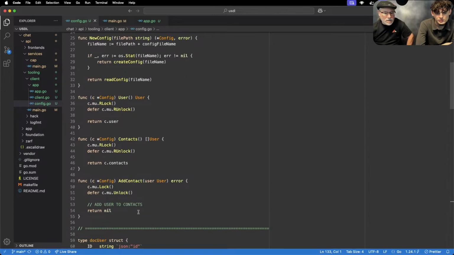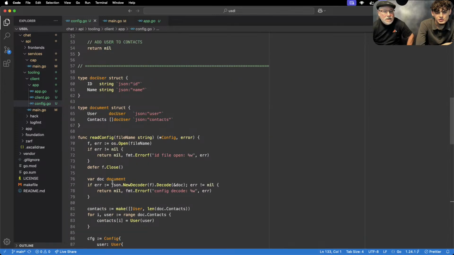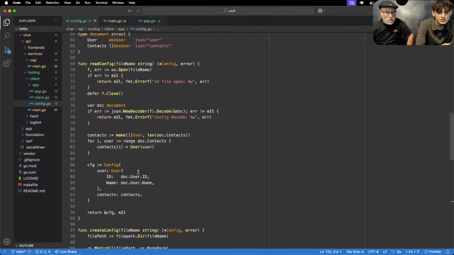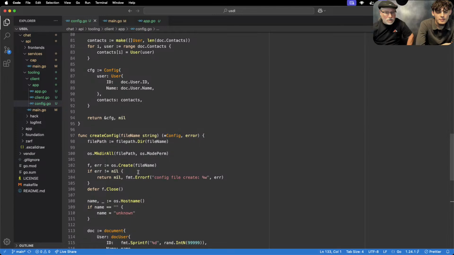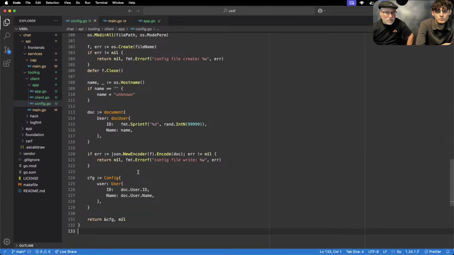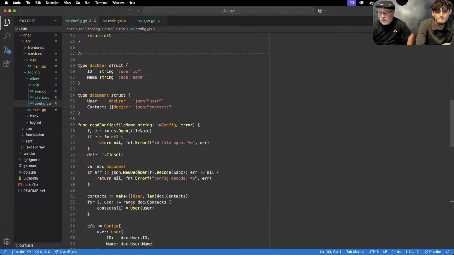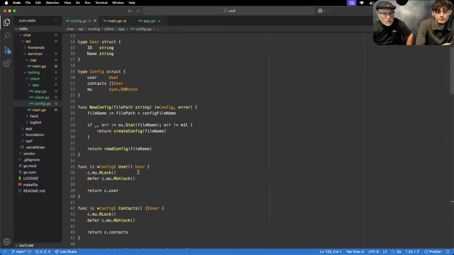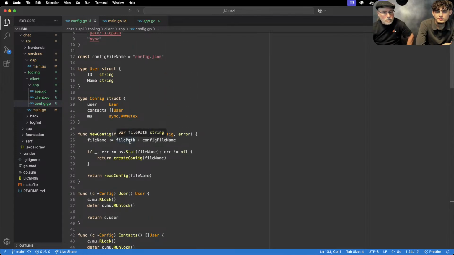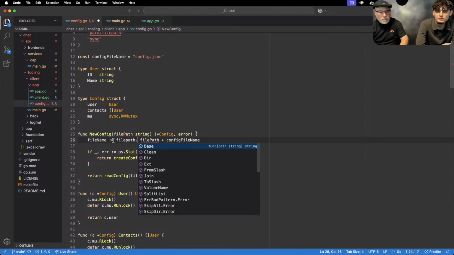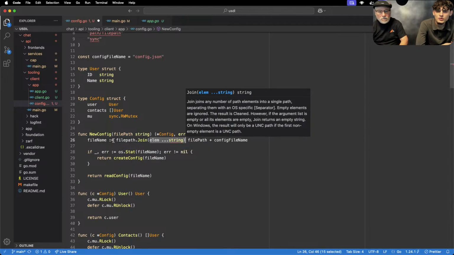And then we've got user contacts. We haven't implemented that. And then down here, we have the local support for all of that, which hopefully will work. Now, someone's like, don't you need to join paths? Well, there is a file path join that might work.